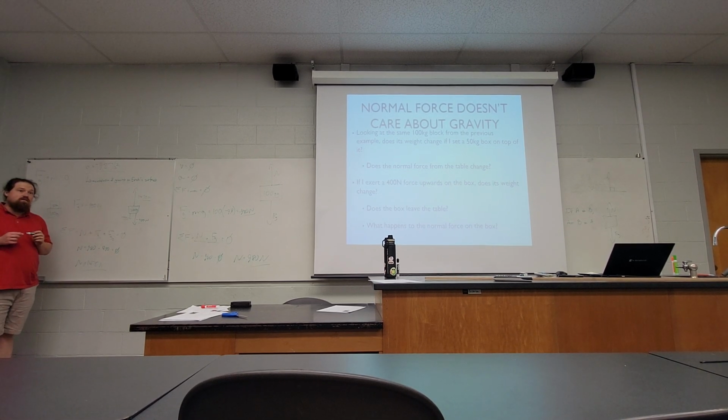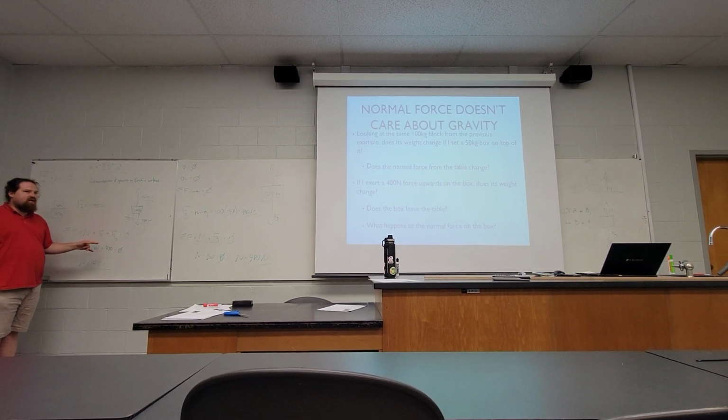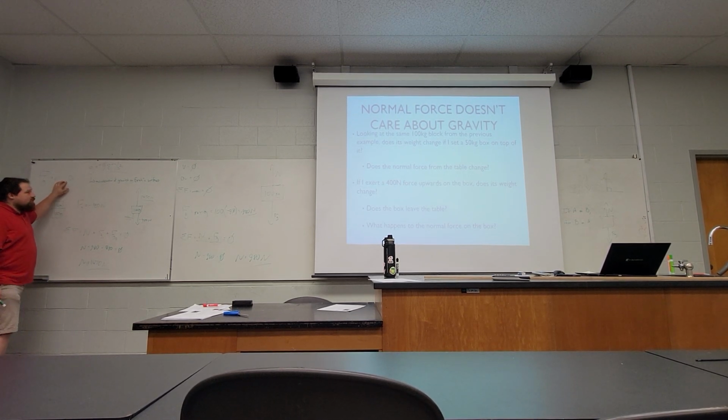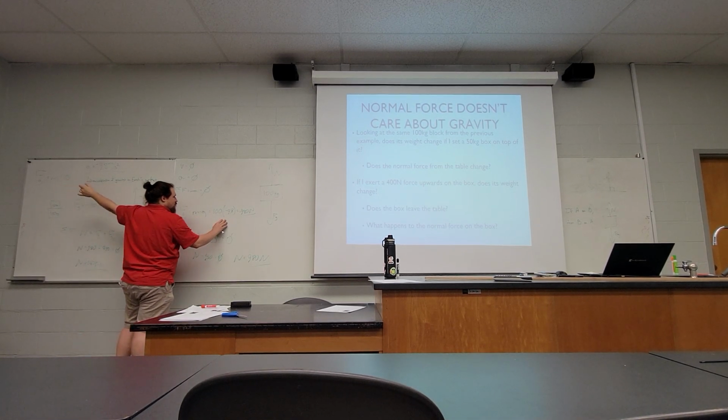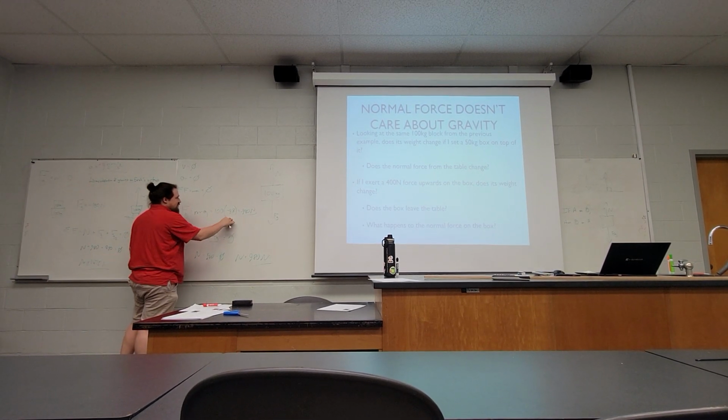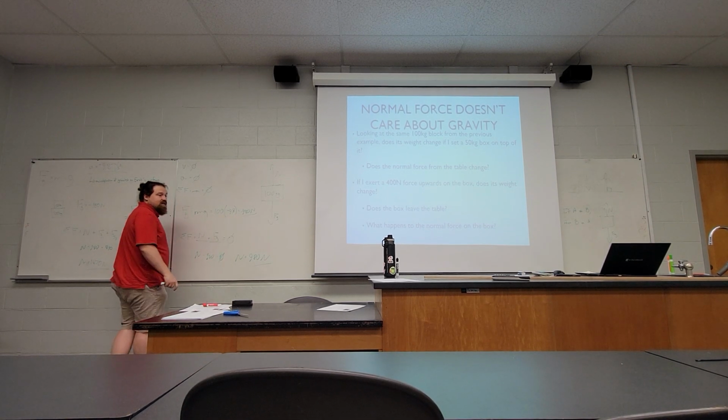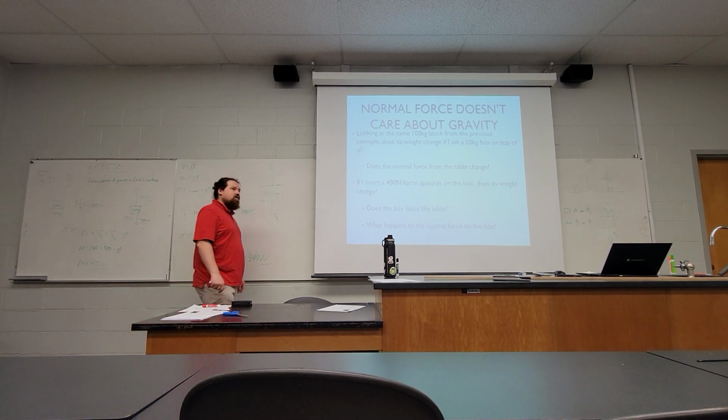Yes? So you got, was it 490? 470? Oh, sorry, yeah. 490. That's the weight of the 50 kilograms. Yeah, how did you get that then? This same way we found the weight of the first box, but it'd be 50 times negative 9.8, so it'd be half as big. I did kind of skim through that part, sorry.